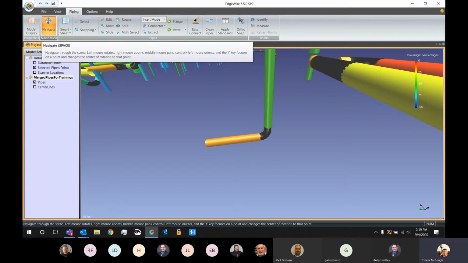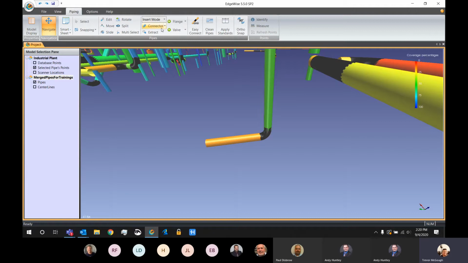So connect, edit, and extract, those are the three main tools inside of Edgewise. Pretty much what I do is go through and fill in the gaps wherever the automation might have missed anything. That being said, there is one key tool that I want to bring to everyone's attention, and that's what we do if we actually don't have any point cloud data. For that, we're going to talk a little bit about the connect tool and append mode.